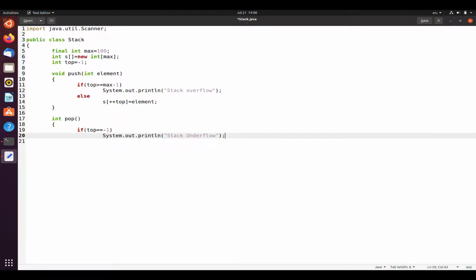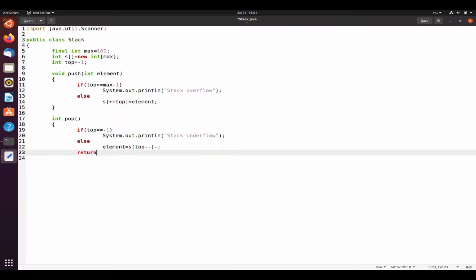We are printing it as stack underflow. Else, we pop an element from the stack, decrement the top by 1 and return the popped element.